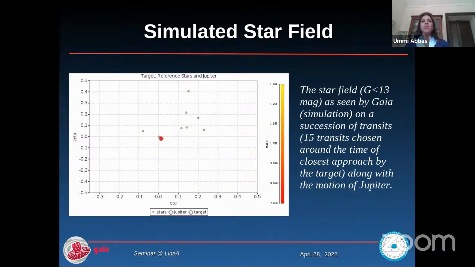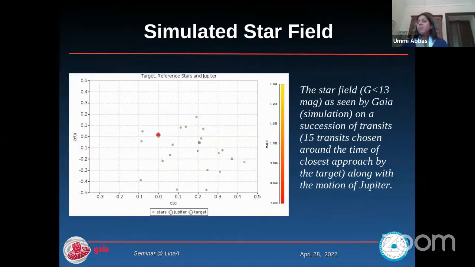So we have to be able to put together all these kinds of observations. And this is why I said that it's ideal to have a large number of reference stars seen on many transits. Otherwise, it's difficult to set up a stable reference frame, especially down to the microarcsecond level. In this case, we can see a bright set of stars down to the 13th magnitude. Why 13th magnitude? Because up to the 13th magnitude, we know we have two-dimensional information, so the eta and the zeta coordinates, the along-scan and the across-scan information.